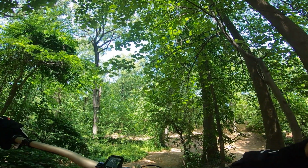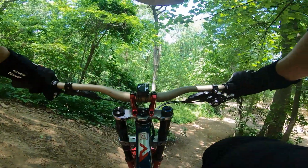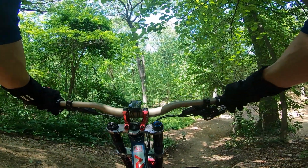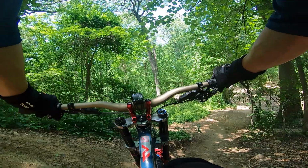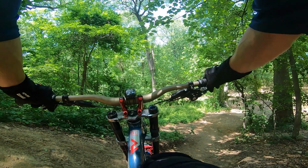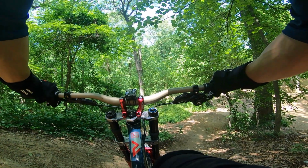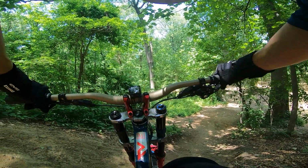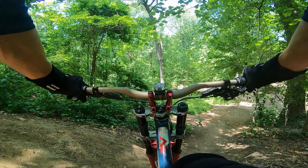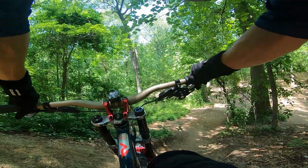I'm tired. I'm riding home. Bike seems pretty damn dialed. Didn't have to change any setups. 270 feet of ascending. Some of it is hike a bike. Now I gotta pedal another three plus miles home. But downhill bike, all under my own power with no shuttle, you know, it's not bad.